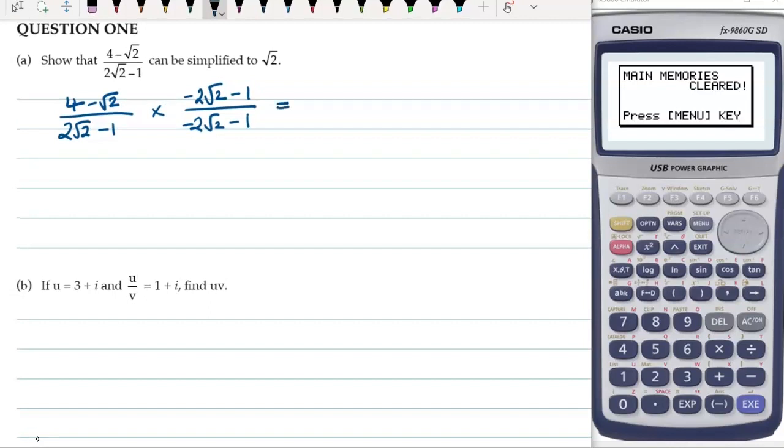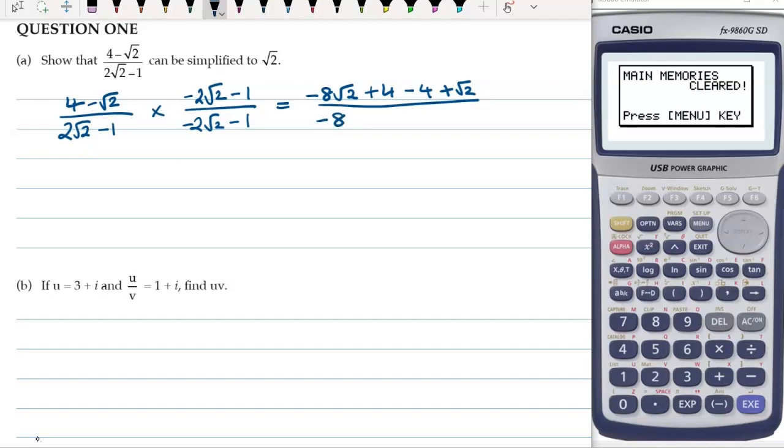Okay, now let's multiply across the top. We have minus 8 root 2, and these two things times together: root 2 times root 2 gives us 2, and then times the 2 will be a 4. The minuses cancel, so we've got a plus 4. Then if we multiply through by the minus 1, we've got minus 4 and a plus root 2. On the bottom, the root 2 times the root 2 makes 2, and the 2's on the outside times together make a 4, so multiplying them together gives us an 8.